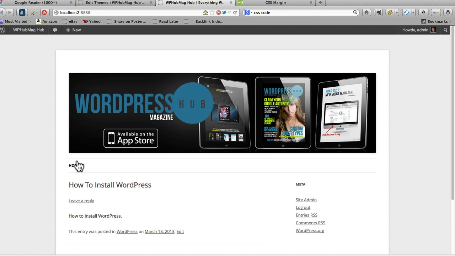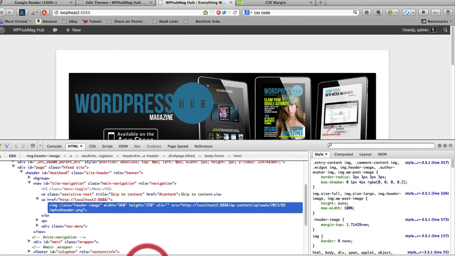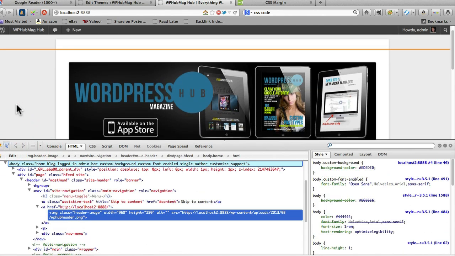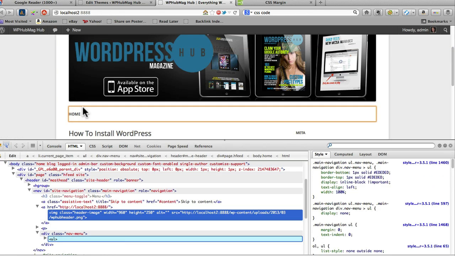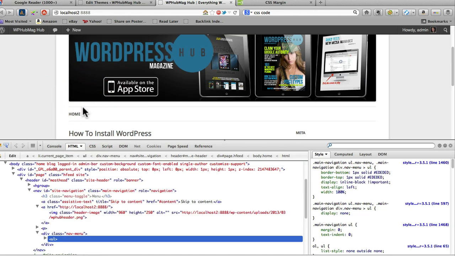So what I'm going to do now is create a separate top margin and lower margin for this menu bar here. The way I do that is find that menu bar first, and I'll just roll my mouse over there, and it tells me the main navigation over here to the right, just this section here, is giving me information about even the top and bottom thickness of the lines here.